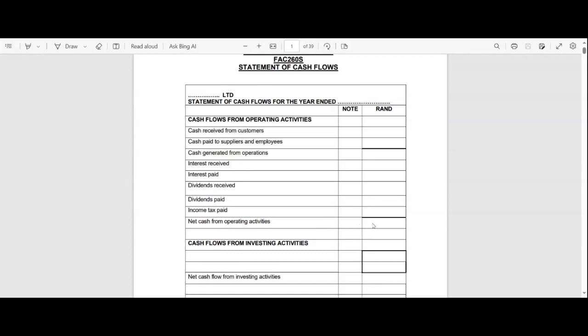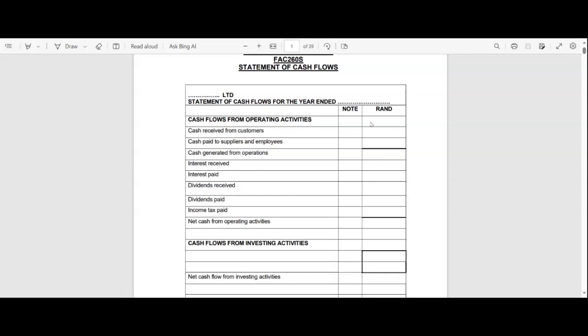So if you've decided you're going to disclose the total of your operating activities there, then you will have to call it net inflow or net outflow of cash from operating activities. Your alternative is to simply disclose it next to the heading. That is normally the way that I follow in any case. There's no one way better than the other. It is really your decision as an accountant.